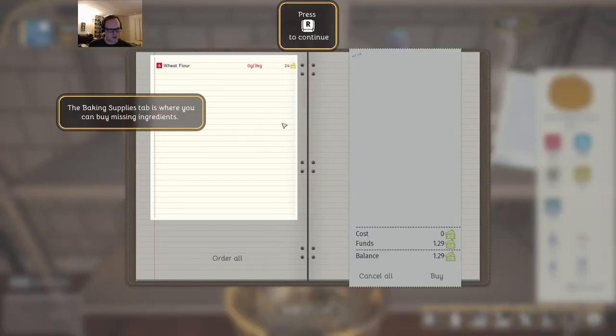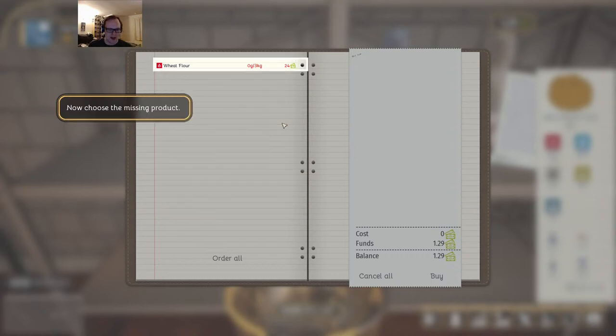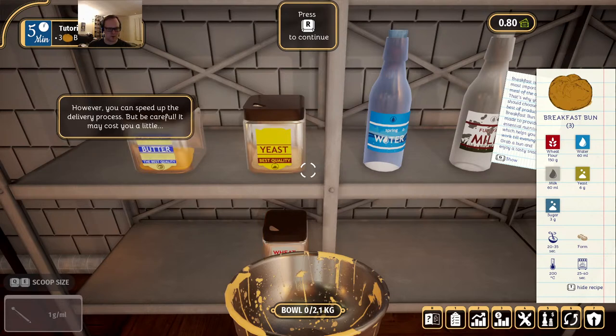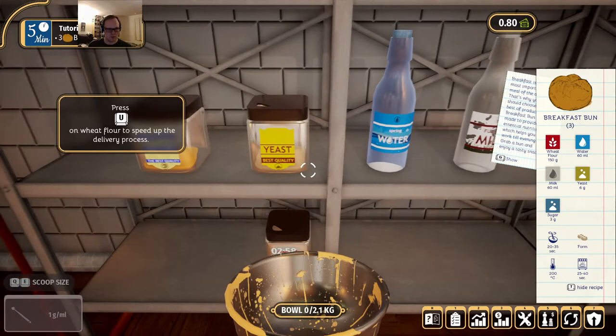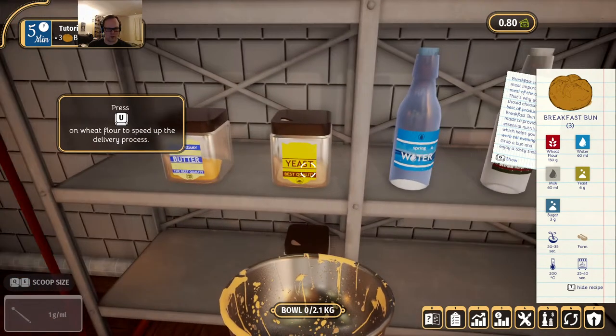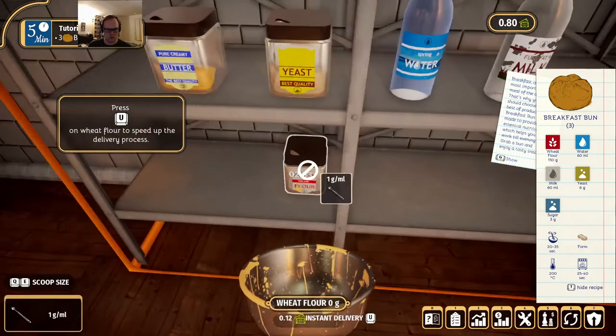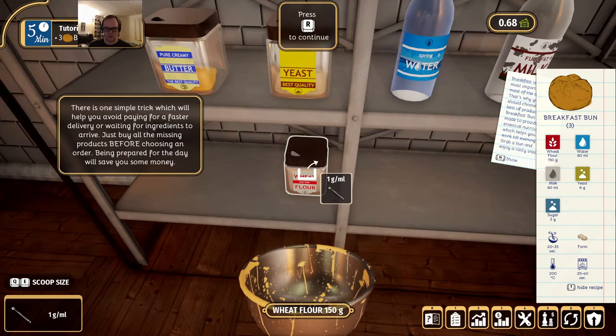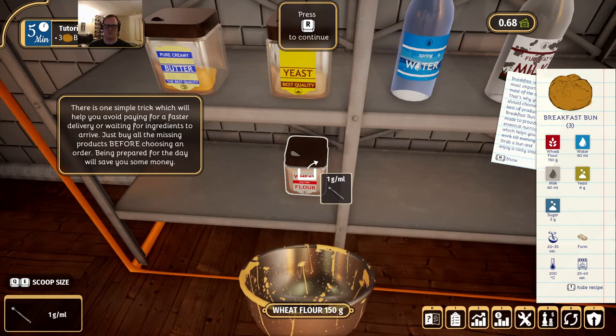The baking supplies tab is where you can buy missing ingredients. Yay! You can now choose ingredients. Great. I'll buy some of that. Purchased products don't arrive immediately, you just have to wait for the delivery to get them. However, you can speed up the delivery, but it might cost you a little. Press U on the wheat flour. Fair enough. We spent money upgrading that so that it arrived early.